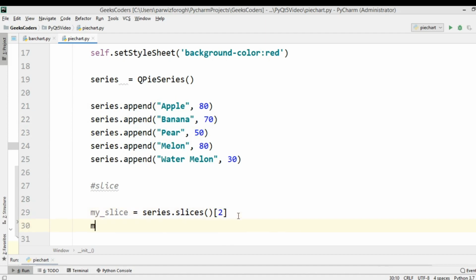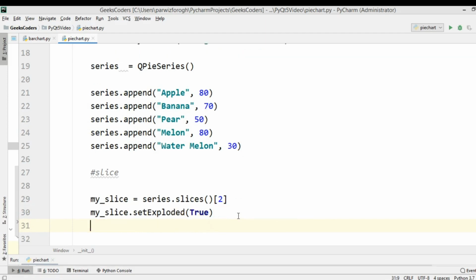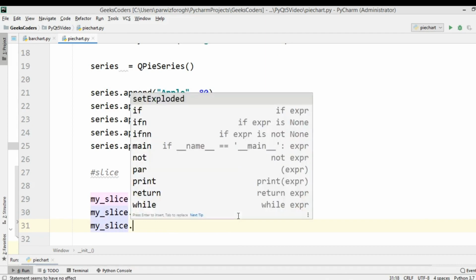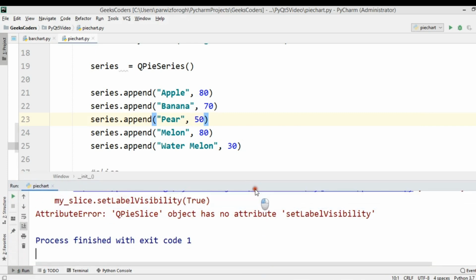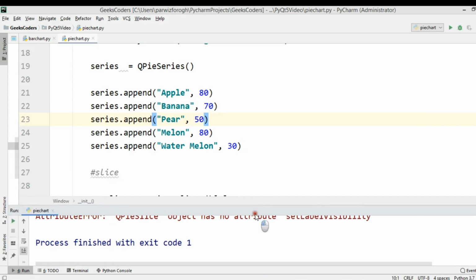So now we can say my slice dot setExploded to true, and my slice dot setLabelVisible to true. QPieSlice has no attribute setLabelVisibility.